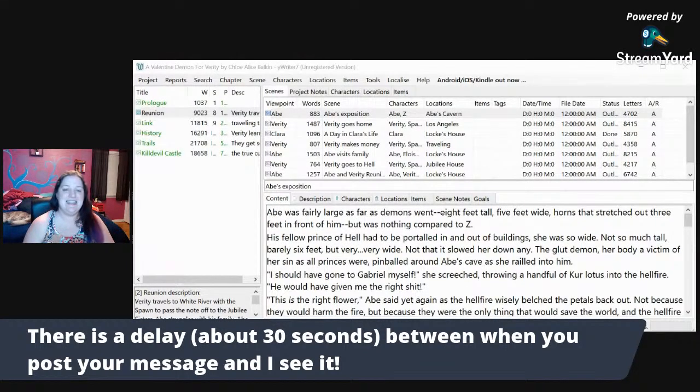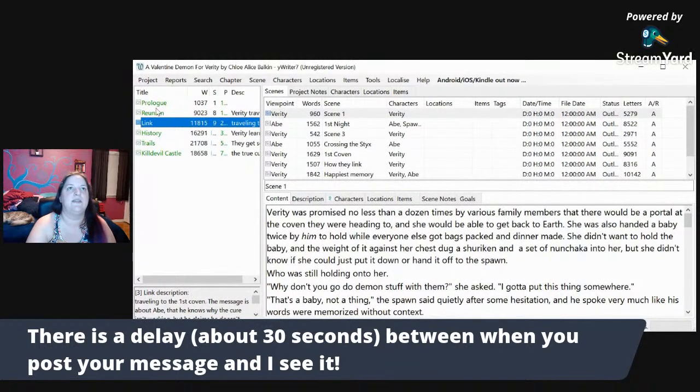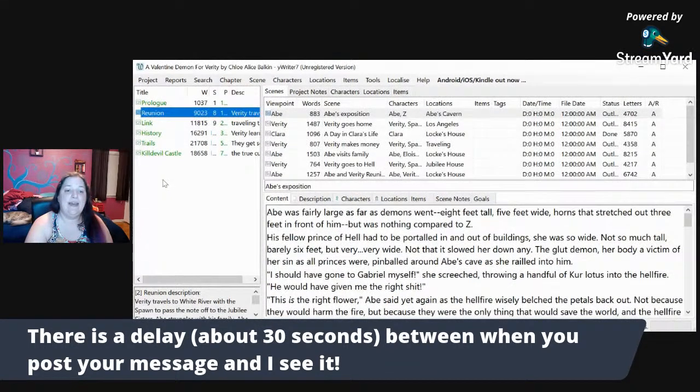So this one has a slightly different setup. The big problem with this one is it is not as pretty as the other ones. But the way that this one works is you've got all of your chapters here. For me, they're not chapters. They're a breakdown of locations because, again, I do not chapter in advance, and that's okay. So you've got the breakdown here, and then in each one, we are in the reunion tab. Then there's a bunch of other ones, obviously. But for this, all of the scenes pop up over here.